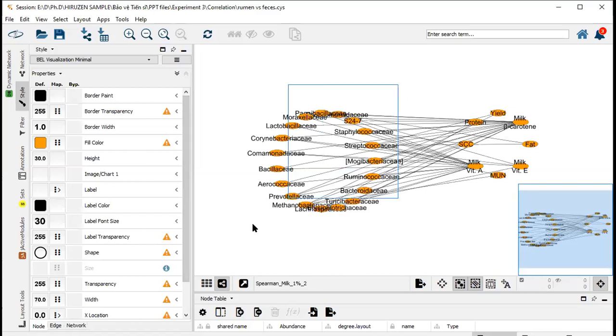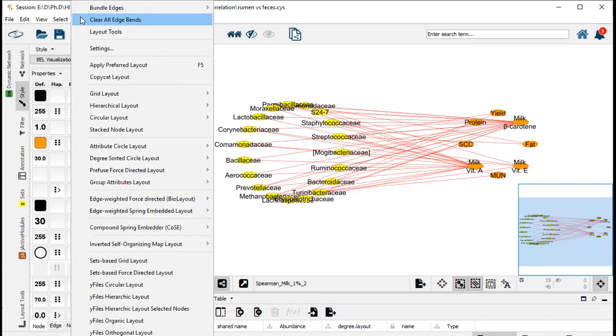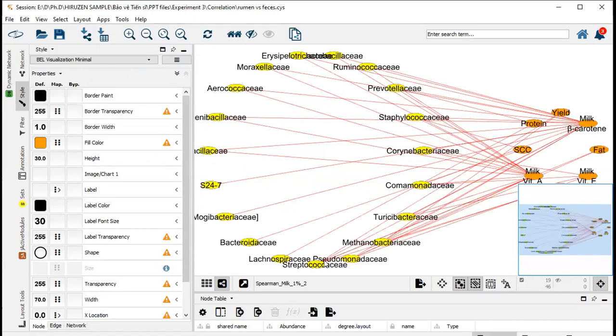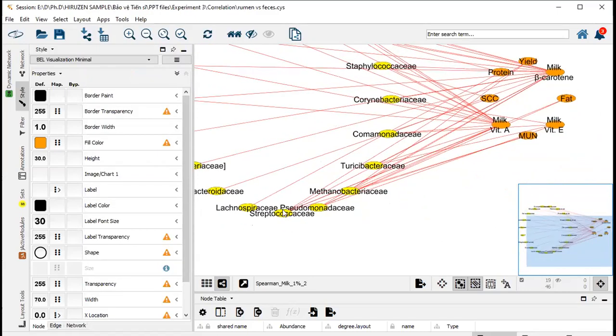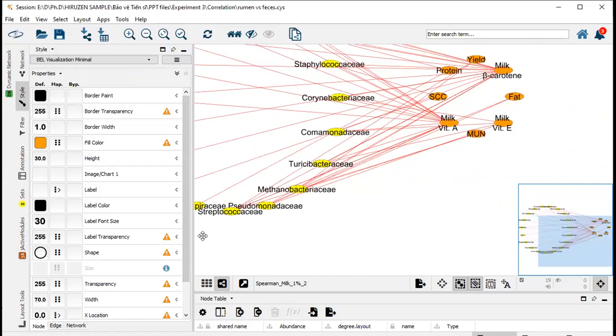And now I want to know which bacteria have the most interaction. Then I choose only the bacteria, and I go to layout and choose degree sorted circle layout, with selected nodes only. Then you can see this bacteria has the most interaction, followed by this, and the bacteria in this position has the least interaction.